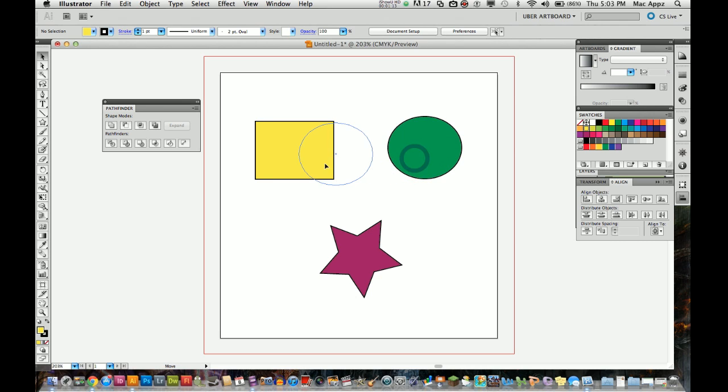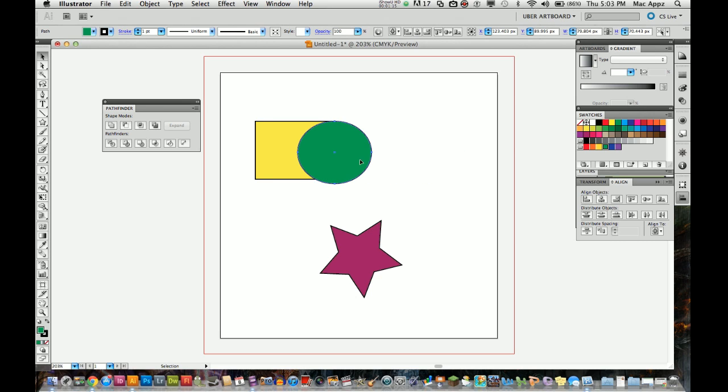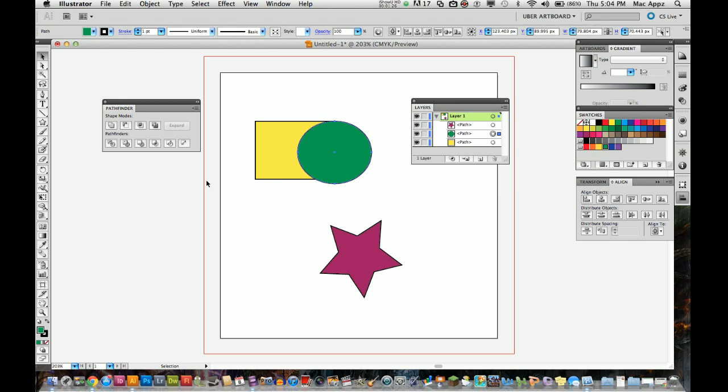Let's say I have my circle here and I have it in line with my rectangle here, and your layers will play a role in this. So whichever layer is above and below, it will have effect on this, okay? So the first thing you want to do is select both shapes. Go over to the first far left one here, and it will say Unite. What this will do is unite both shapes. The layer that is on top will be the prominent color for this new shape. So select that right there, and it'll show you what it becomes.